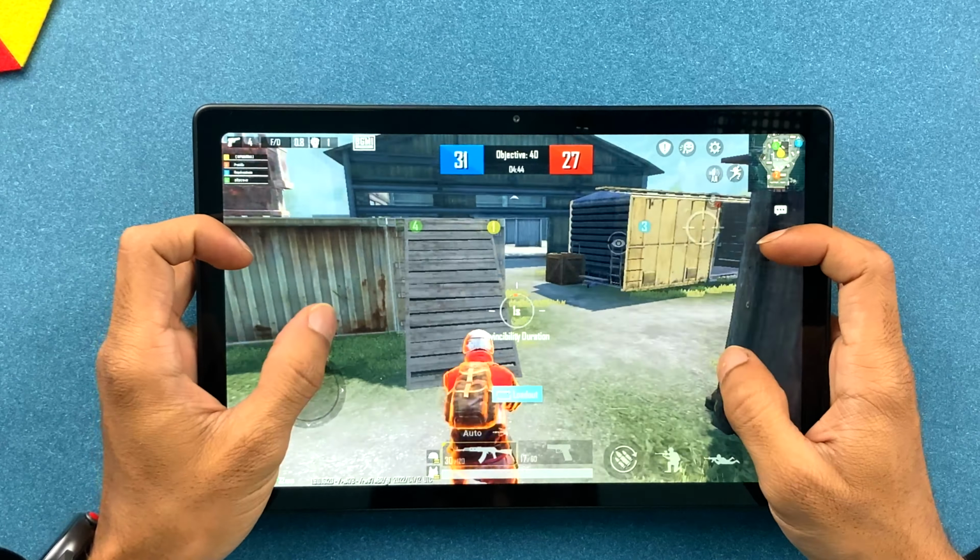So let's talk about the battery now. Currently it is on 52%, as you can see. So overall half an hour will be completed. Let me pause the timer first.